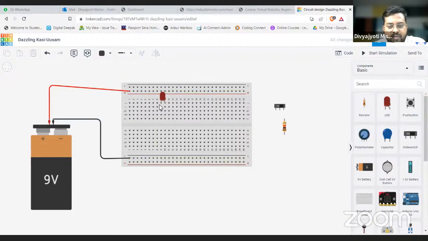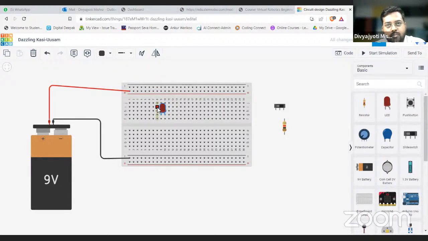So now if we connect this LED directly, if we connect the wire directly to the LED, what will happen? Our LED will get fused, because the potential required to operate this LED is quite low.